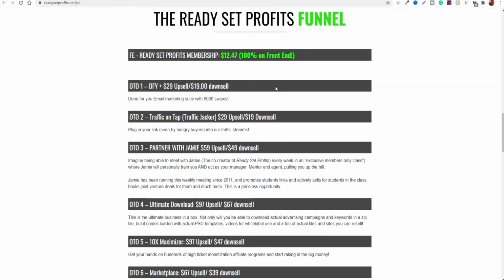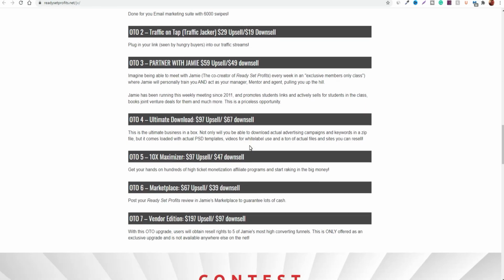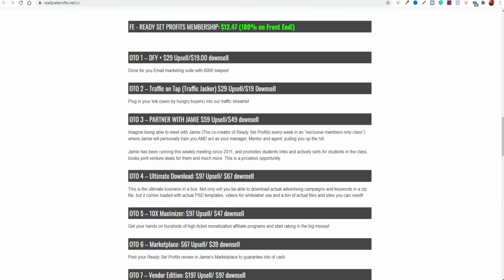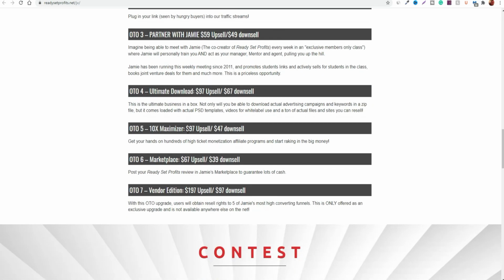But where you will lose the entirety of your money is all the upsells and downsells. This is something you really don't want to get into. Even though you will gain access to other types of material, it's not really worth the hassle. You'll actually end up wasting more money, and a lot of the stuff that you would probably get in here you can get for free online anyway if you're willing to take the time and look for it. So if you're going to have a look at the front end platform, then you can feel free to do so, but I would recommend that you probably should avoid the likes of the upsells.